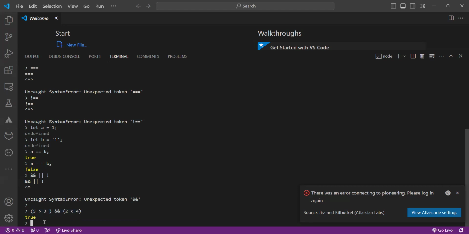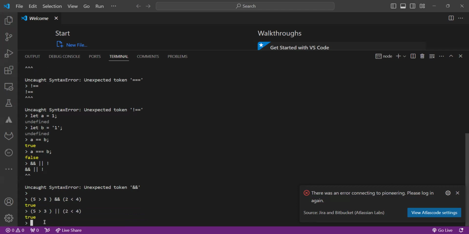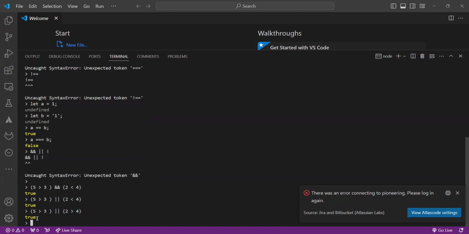If I write the same condition but change the operator to or, it is still true because both conditions are true. If I change something, like 2 greater than 4, it is still true, because one condition is false and one condition is true.